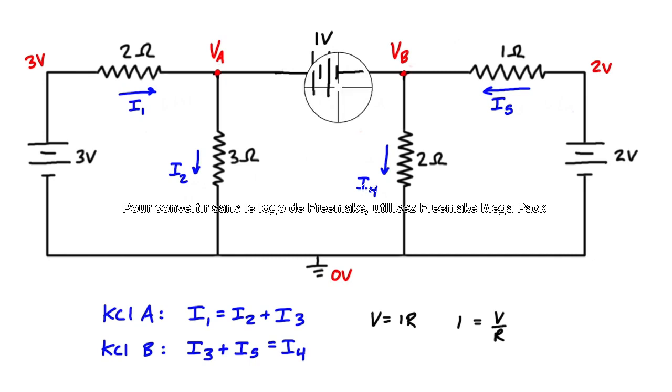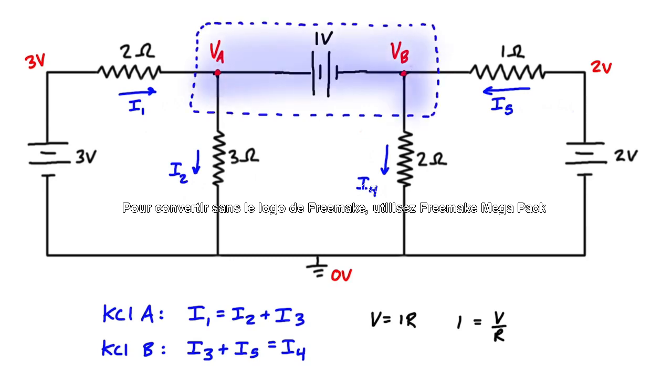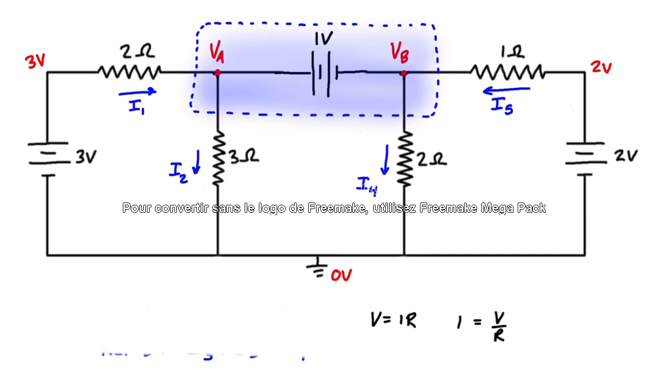What you do is join these two nodes together, because we still have two unknowns, VA and VB, so all we have to do is come up with two equations. But like we said, we can't know exactly what the current is between VA and VB right now. So we join them into one single supernode, basically putting a dashed line or drawing a box around it. And we can apply KCL at this whole supernode, including A and B. We sum up all of the currents flowing in and set them equal to all of the currents flowing out. So let's get rid of these expressions, because this was for the previous version.